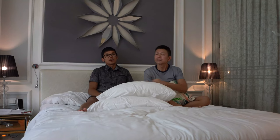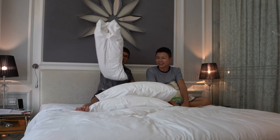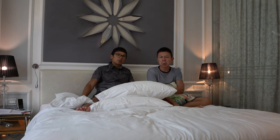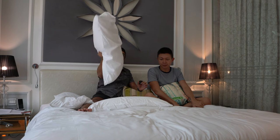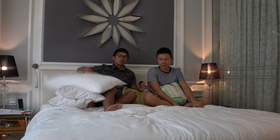It's the end of our stay right over here. So far everything is okay, just that what I hate the most is the pillow. Can you see how flat it is? It's totally useless. Two of the pillows are way too little, and then there's an extra pillow in the closet. It's a very thick one, it's very useful. It's very comfortable. If you put all three together, it'll be too much.